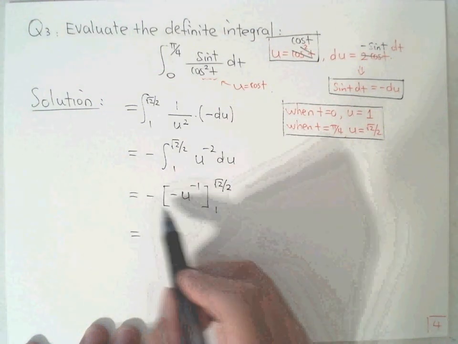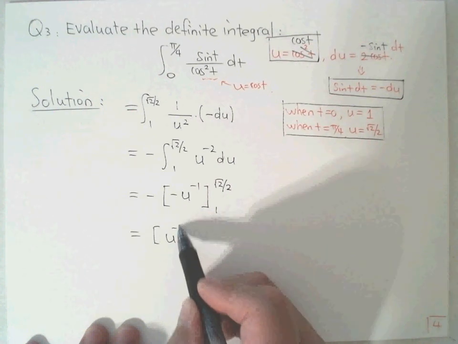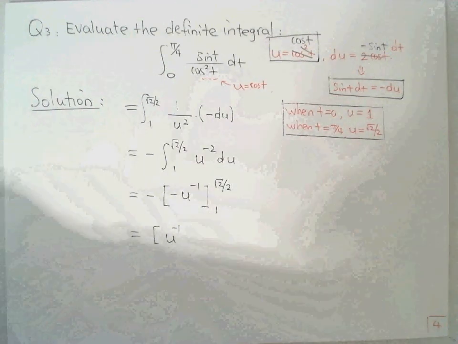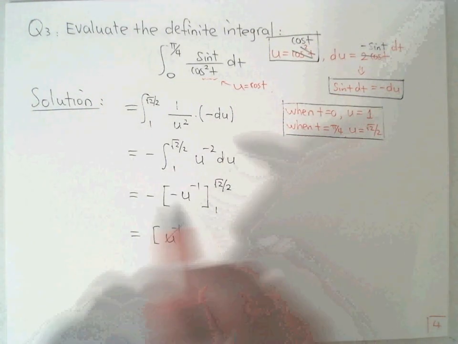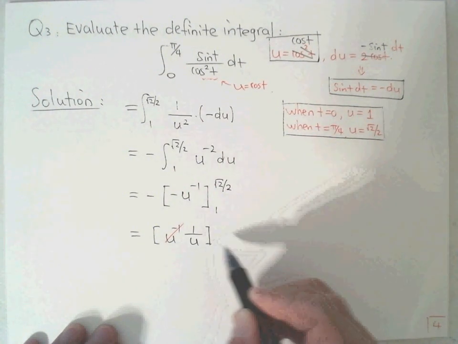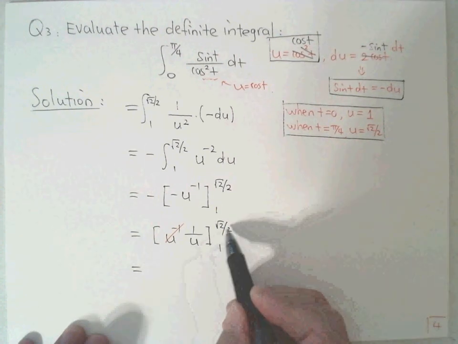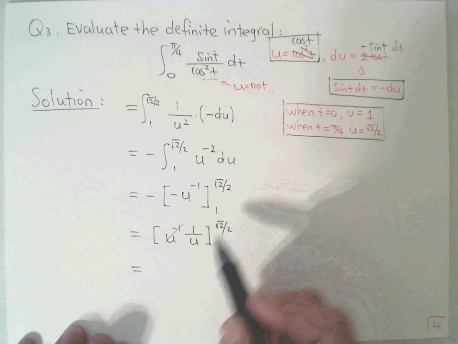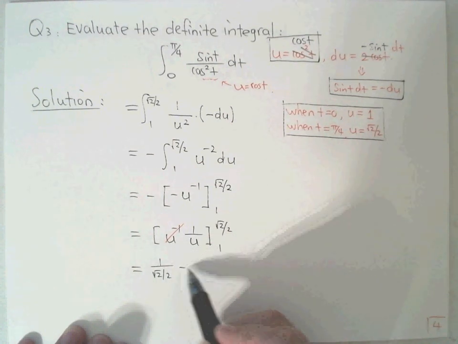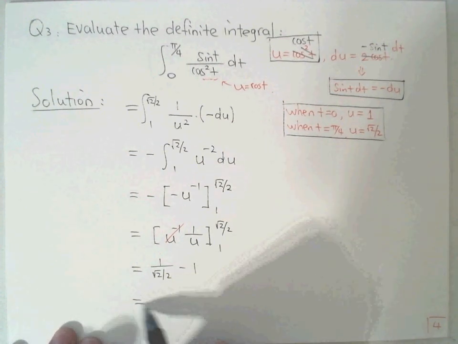I simplify a little. These negatives we can still put in, because this is the parenthesis. Negative goes to positive, so we can see u inverse. I can do the inverse, I change it to 1 over u. Okay, looks a little bit better. So 1 to square root of 2 over 2. And now we plug this in and switch the order. So 1 over square root of 2 over 2 minus 1 plug in is 1.